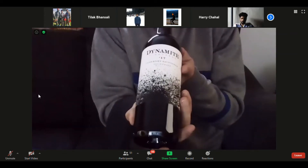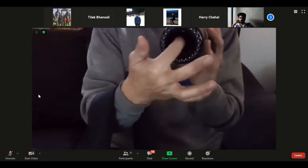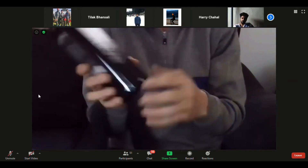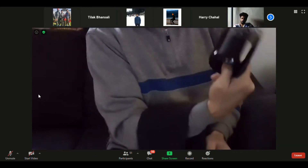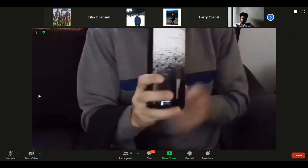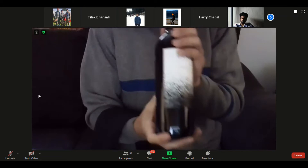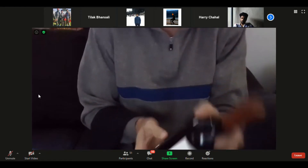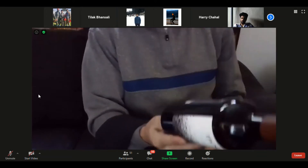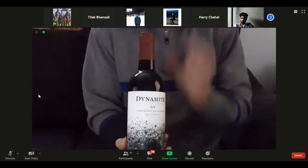A lot of times you'll be carrying the bottle by the body. Many red wine bottles have a dimple or indent at the bottom — it's there for a number of reasons including sediment. It actually offers a handle for pouring. Red wine bottles are great for holding because when you pour, it's a one-handed pour. You might need two hands at first to steady yourself, but eventually get in the habit of pouring single-handed.